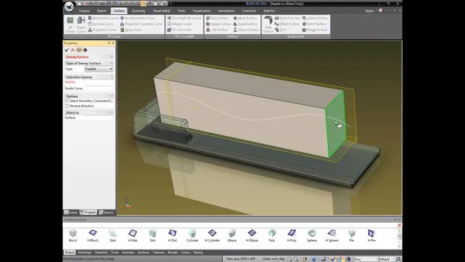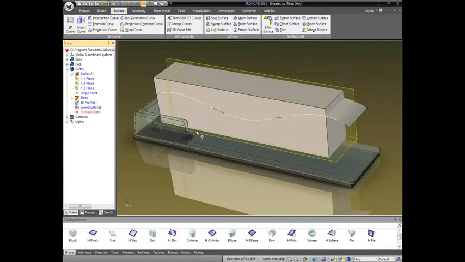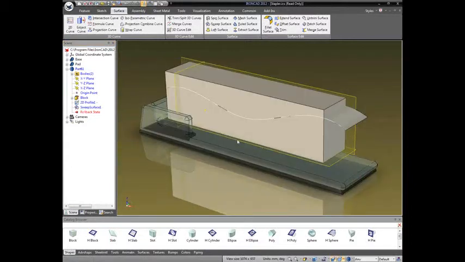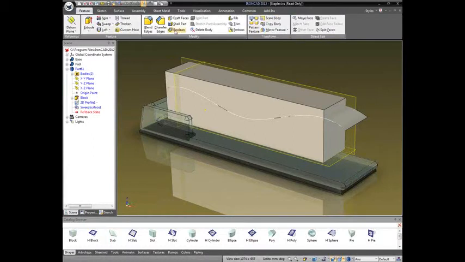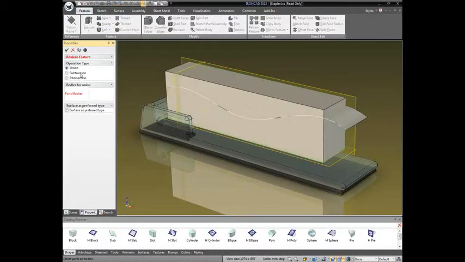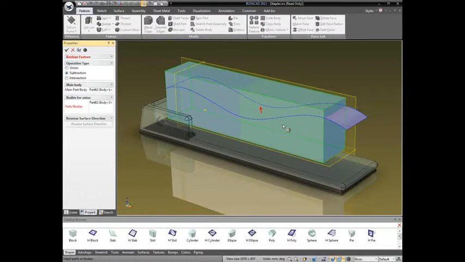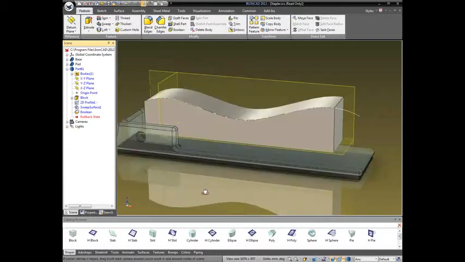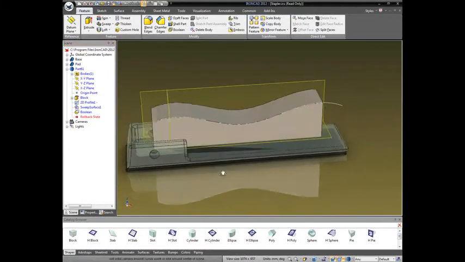So we'll create a surface here and hit OK on that, and you'll see again the surface is part of the model. And this all just assists in keeping everything locked together. I'll come in and do a Boolean on that. Do a subtraction. Can we not trim to a curve? Right. No, you can't trim a solid to a curve. You had to make a surface first for that.